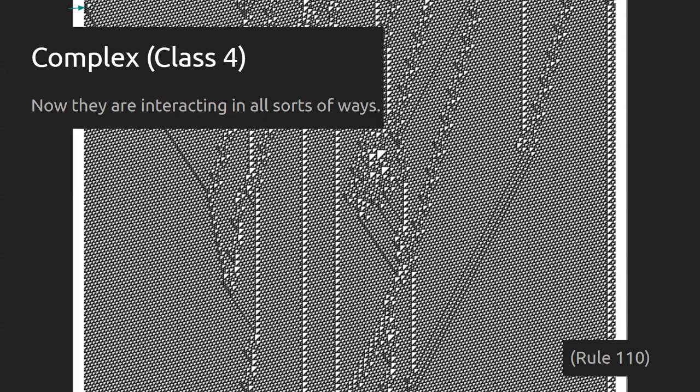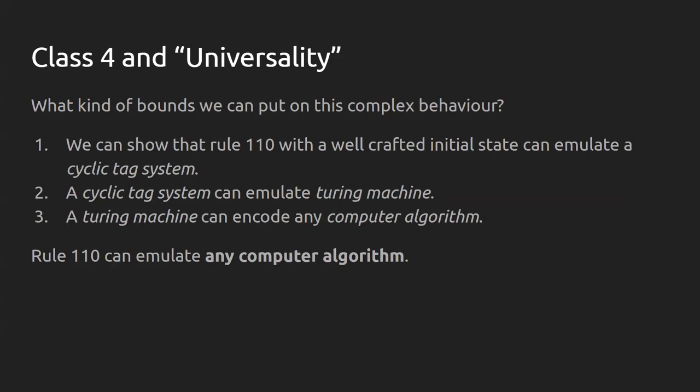Let's talk about complexity. Can we put any sort of boundaries on what kind of complex behaviors, for example, rule 110 can show? What's the variety, or how complex can it be? How divergent can this complexity be? It's a very badly framed and open-ended question, but because this whole cellular automata world is based on the concept of computation, that's the first place you look. You see what kind of computations this rule 110 can perform.